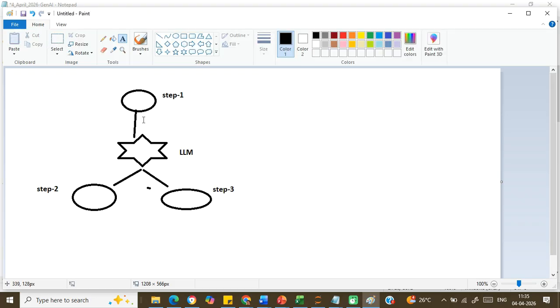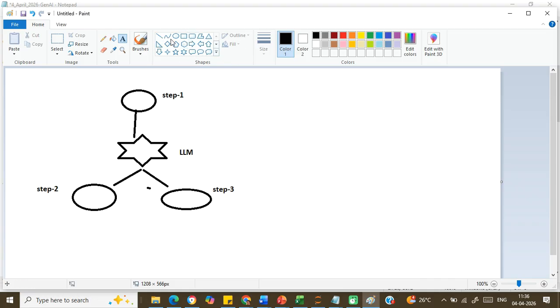Now over here, at this moment we are not giving full control to the large language model. The level of control, the autonomy, is something that we decide: how much control I am going to give to the large language model.